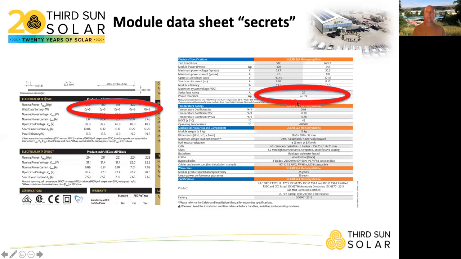Now this module over here, if this was a 300, their fine print says ±3%. So on the minus side, it might be 97% of 300, which is, I'm sorry, 291. Or it might be +3%, so it might be up to 309.